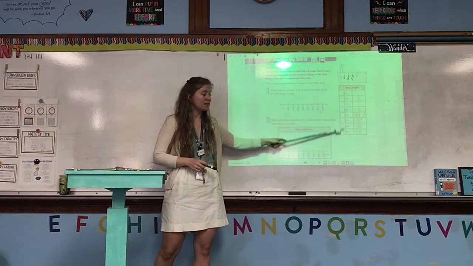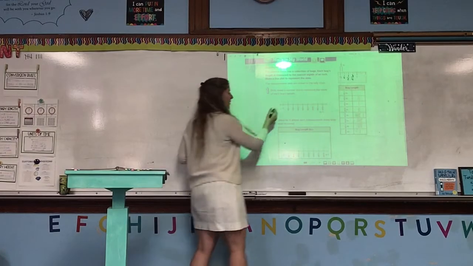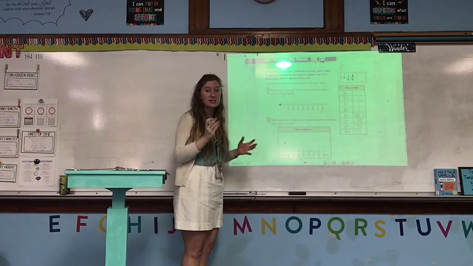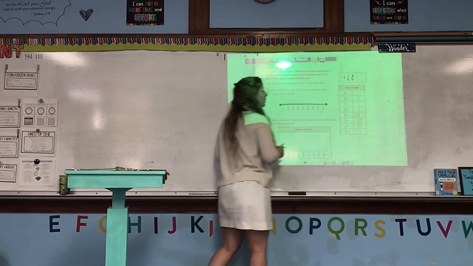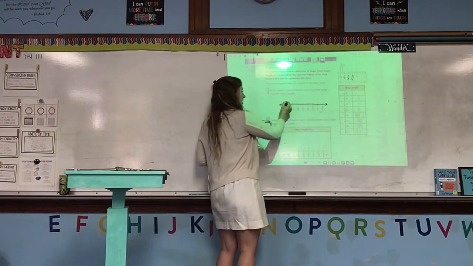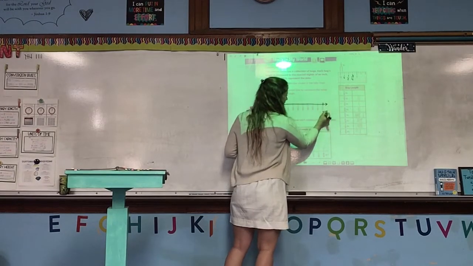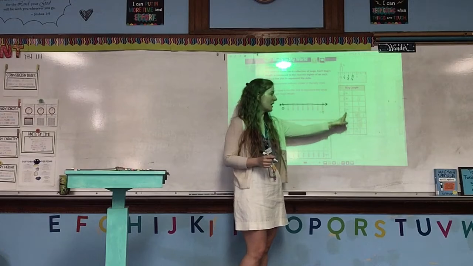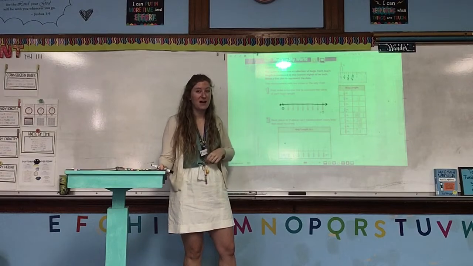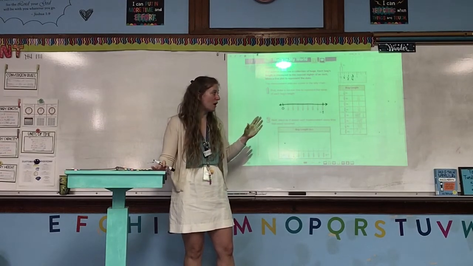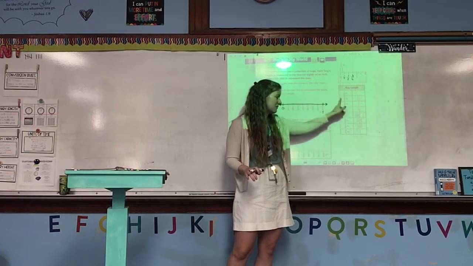All of our measurements are in 1/8, so that means our number line is also going to be broken up into 8 pieces. Again, I know this is in your book, but go ahead and draw over it with me. So we've got our number line, which has an arrow at each end. We start at 0. None of our measurements are greater than 1, so we're going to stop at 1. All of our measurements have a denominator of 8. Now remember, just like our first anchor chart, not all of our measurements might have the same denominator, but you're looking for the denominator that you see most often. In this case, we only see 8s.